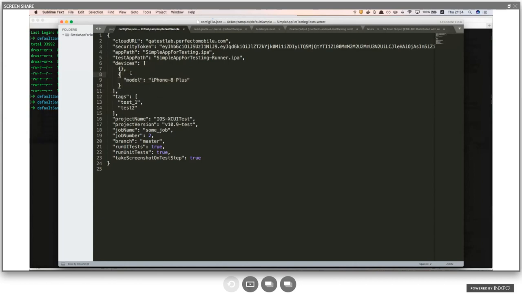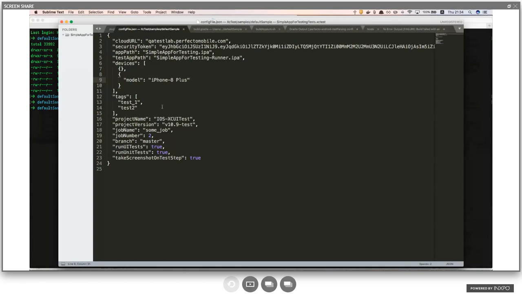These brackets represent a device which is random. Basically, I'll take a random device from all of our cloud. Except for that, I could use more fine-grained filters, which show if I want a special model or a special version, and so on. It also takes regular expressions. I could tell it to take a version of 9 and up, and so on.